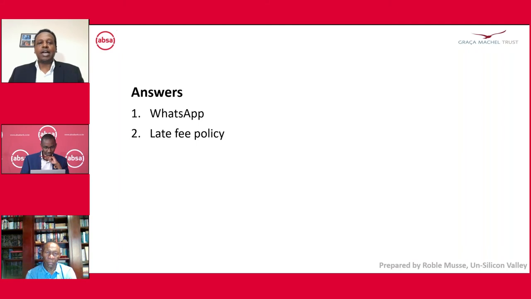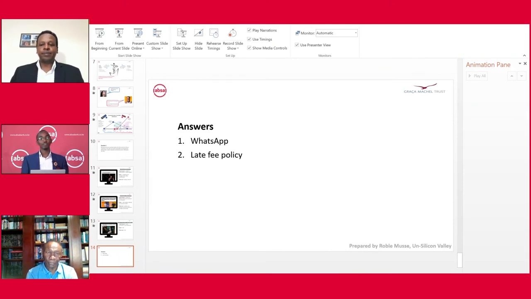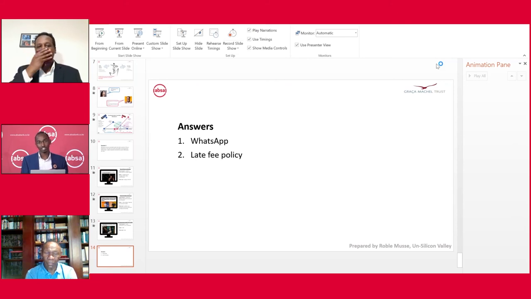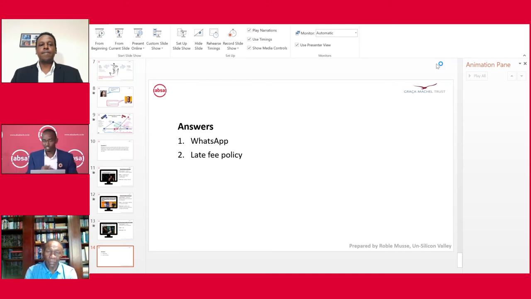The two answers were: the first answer was WhatsApp, and the second answer was the late fee policy. Back to you, Alex. Thank you, Robley — I'll wait for the organizers to confirm the submissions. Hopefully two people get to walk away with your book, Silicon Valley — it's a fantastic book that I've already started looking through. I want to pick out a couple of things from your book as the audience thinks about any questions they might have for you. You had a company called Coin Fling before, which you had to pivot into your current company.